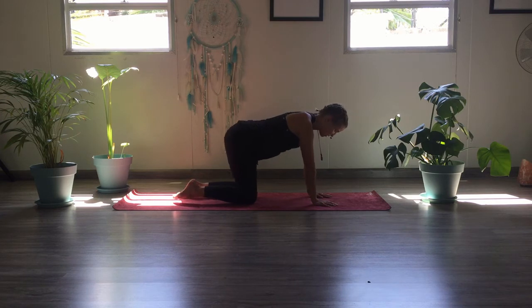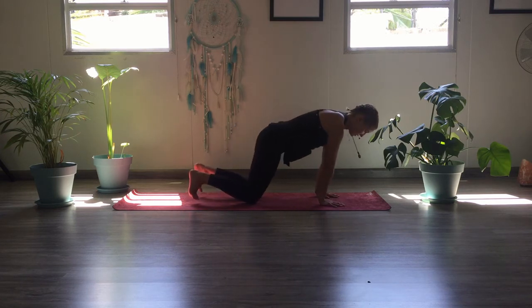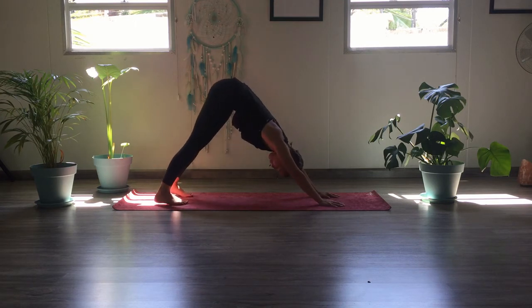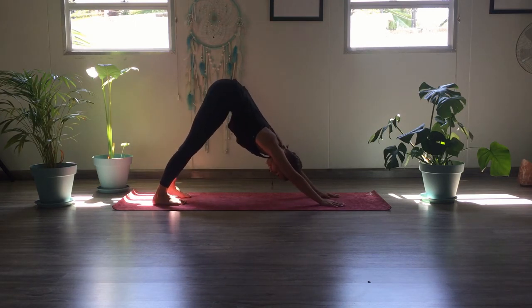Nice. And then when you're ready, moving back into our downward facing dog. So inhale, lifting the knees, dropping the heels back, downward facing dog. Feet hip-width distance apart, fingers are spread. And you're pushing that chest towards the thighs. Nice.